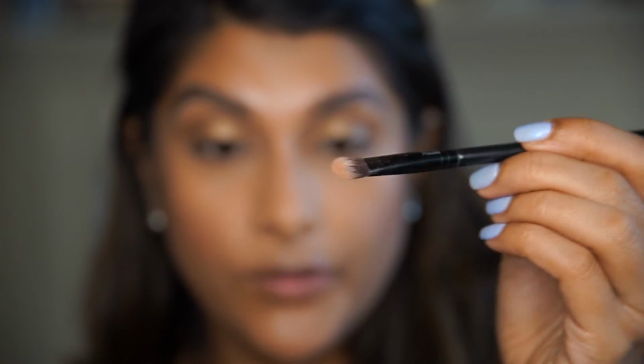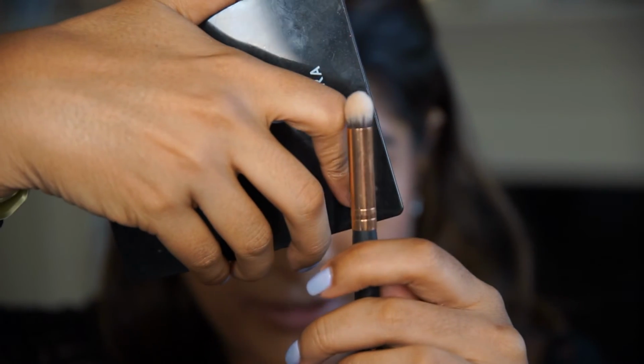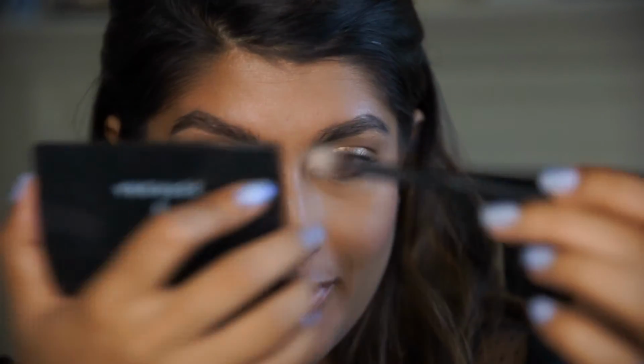And just pack that on to the outer V. So for that, you can use a tapered brush, you can use a flat brush and then blend it out. It's totally up to you. You can also use a smaller tapered brush like this. You can also use a domed brush like this. Totally up to you. I am going to use the tapered one.